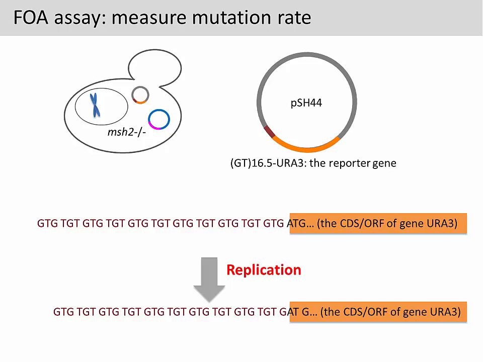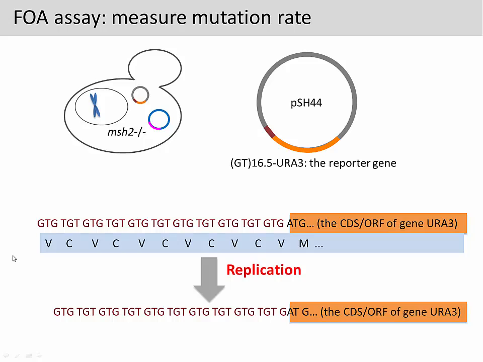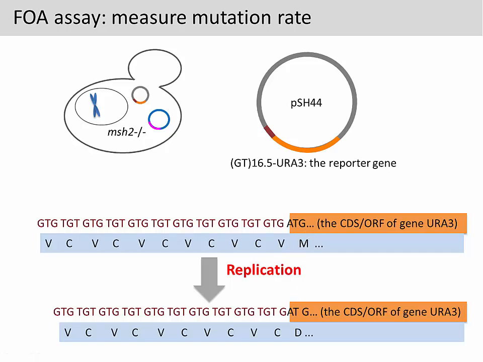During replication, DNA polymerase has a tendency to make mistakes when replicating repetitive sequences. Sometimes the DNA polymerase will slip, producing 15.5 instead of 16.5 GT repeats, and this will cause a frameshift mutation and the functional URA3 gene will not be produced. In the wild-type allele, we can see a continuous open reading frame running from the microsatellite sequence all the way to the first methionine for URA3. After the frameshift mutation, the reading frame is altered and ATG is no longer read as the start codon, preventing URA3 protein from being produced.